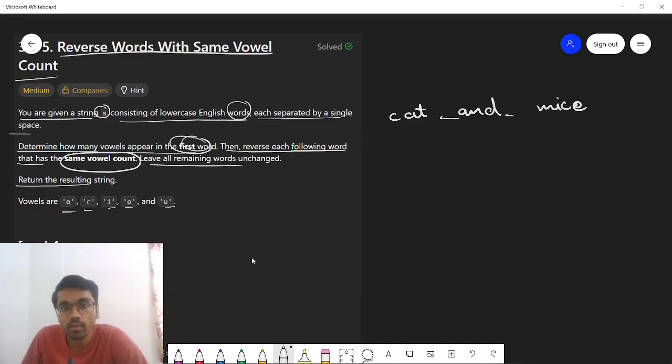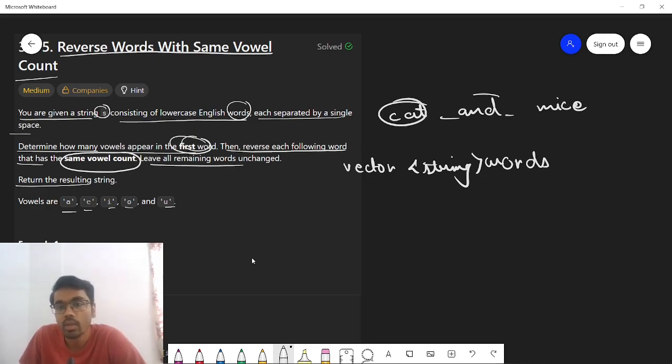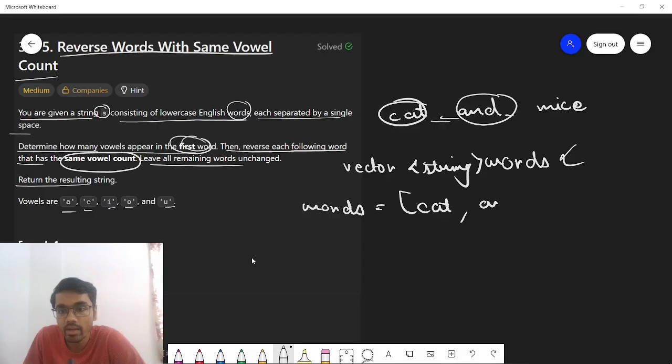So what I have done, I have created a vector of string initially, which is named words, and I have just separated these words by spaces and inserted those words inside this words vector. So let's see how our words vector would look. Words will be nothing but cat, comma, and, comma, mice.